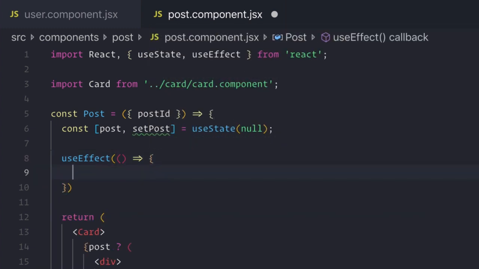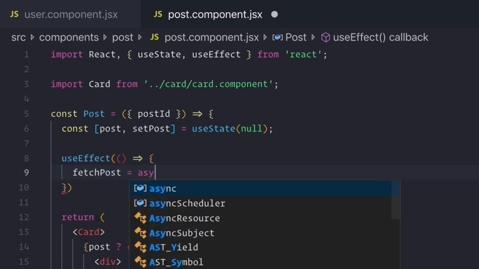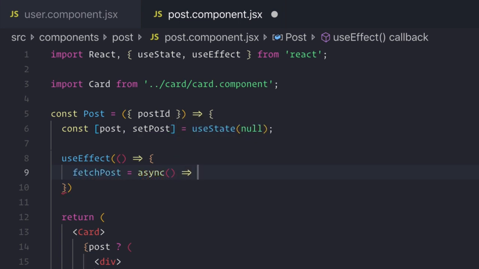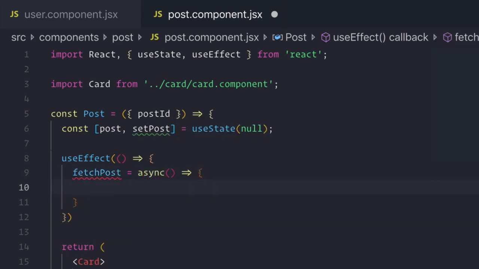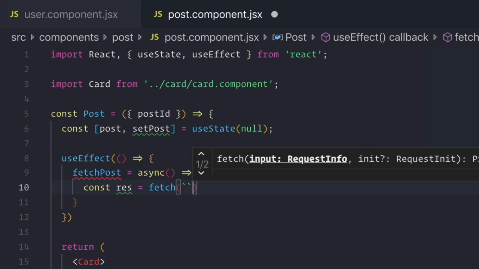Now, what we want to do in our useEffect hook is pass in this function, and then we're going to do our async pattern, as we remember, where we write the actual async function inside of our function. So we'll call it fetchPost equals async function. And what it does is inside we are going to get a const of our response back from our fetch, and then we're going to pass in our URL.